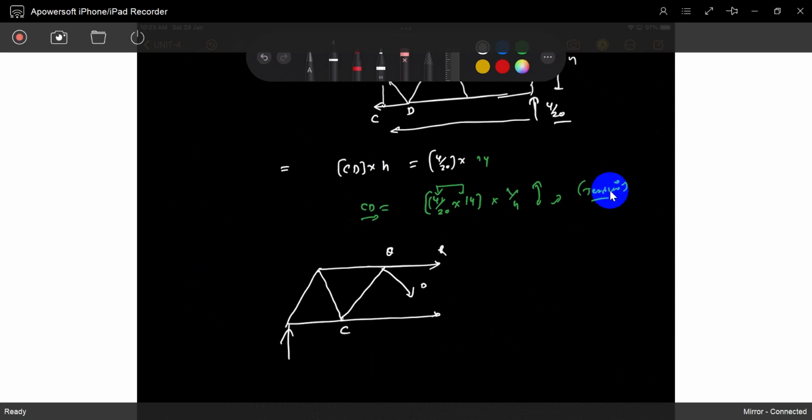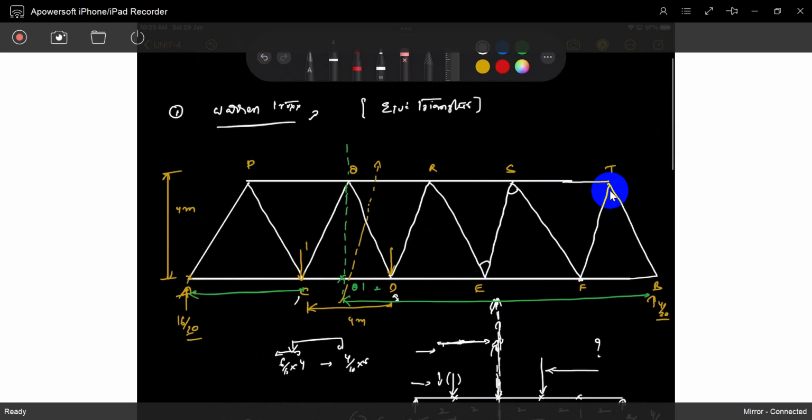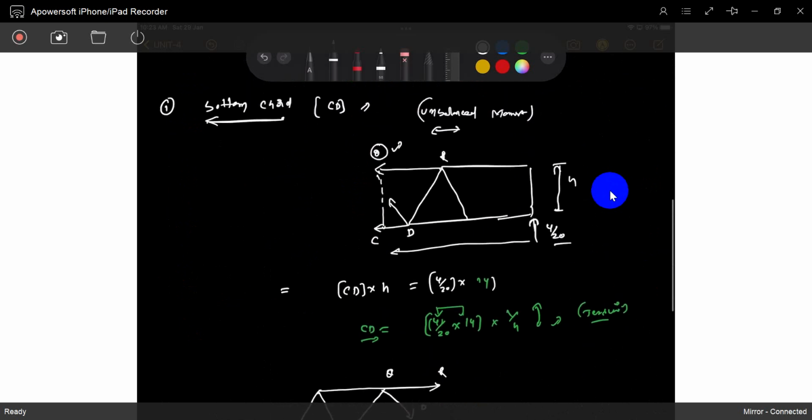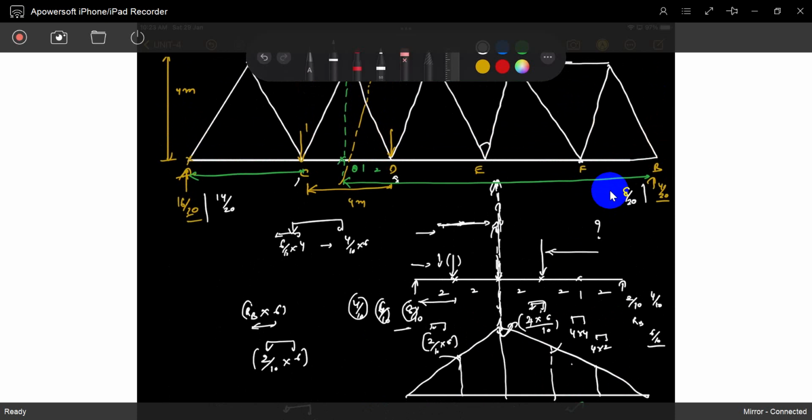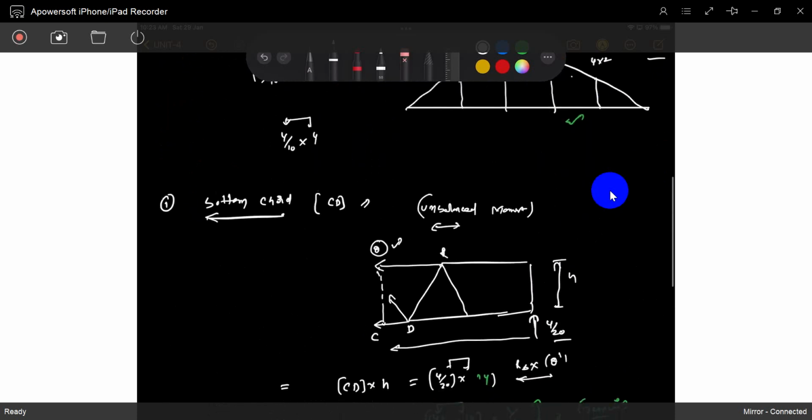This is right. Exactly. So if it is loaded at the D location, what is this value? This value is 14 by 20. This value is 8 by 20. So now you see here, this value is RB into the distance Q dash. Understood? RB into Q dash. Yesterday we wrote RB as 4 by 20, just taking RB as the distance AC divided by the total distance. I just chose values here.